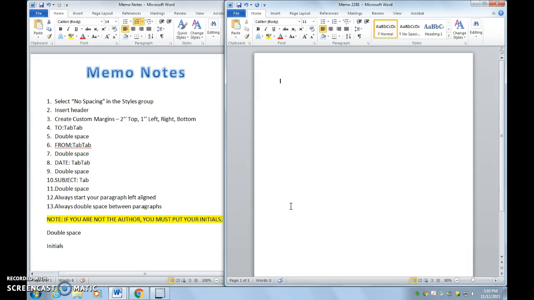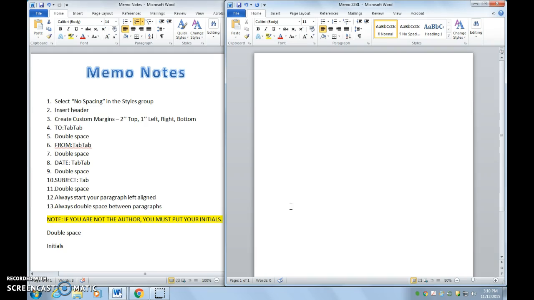Microsoft Word, showing how to format a memo without using templates in Word. A memo is a written message, especially in business. If your guardians work in a company, they receive a lot of memos from bosses or colleagues. Teachers here at Kennedy, we receive a lot of memos from administration. I'm going to show you how to format those without using a template.